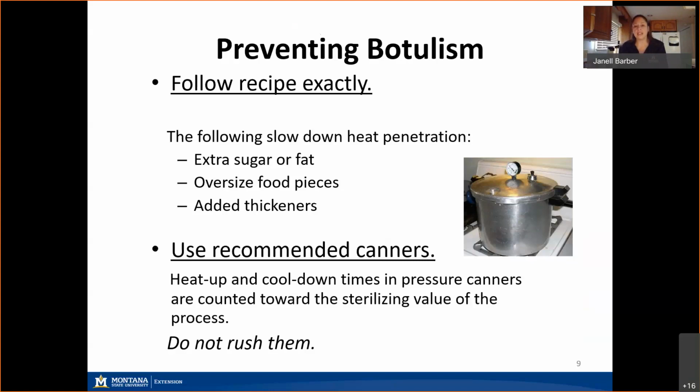Extra sugar or fat, oversized food pieces, and added thickeners slow down the heat penetration, which is why you will not see any recipes that include that fat, sugar, and thickeners. And getting to the oversized food pieces, that's why it's important, and we talk a lot about this in cooking, the more consistent the sizes of your pieces of food are, the more consistent heat penetration and the better quality that you'll have in that food product. And then the next point is use recommended canners.